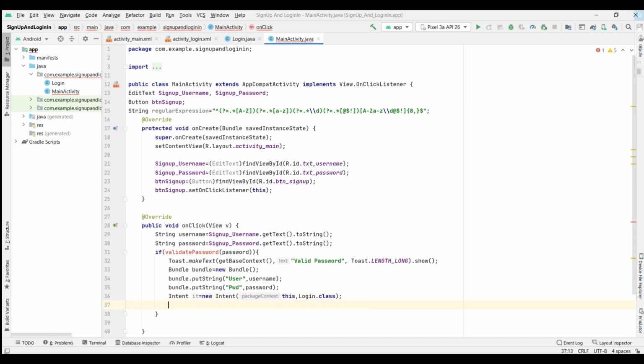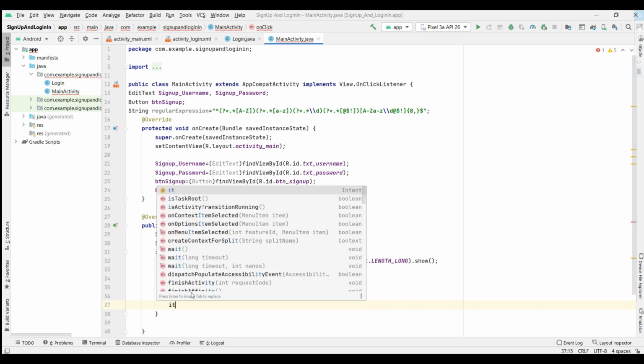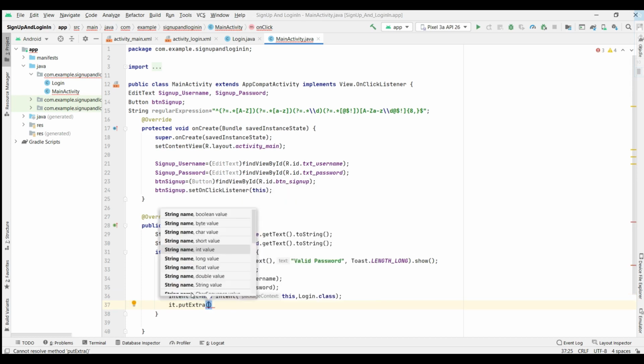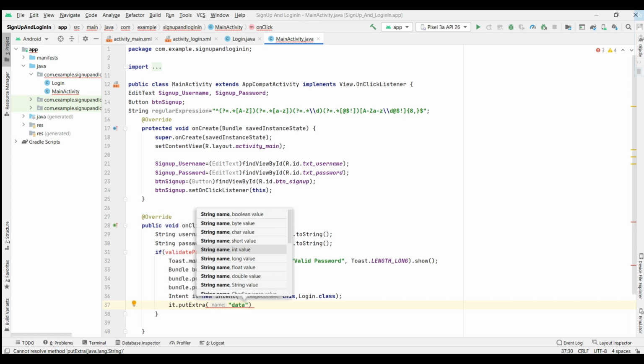Before that I need to make use of the putExtra method. So for the intent, it.putExtra, and I'm going to give the name for the username and password. Together I'm going to bundle that, or wrap the content, as data.